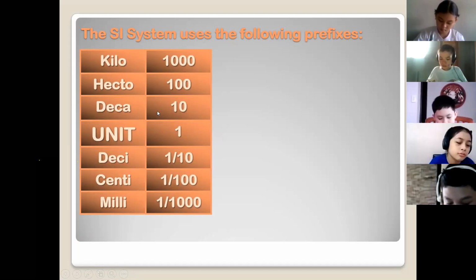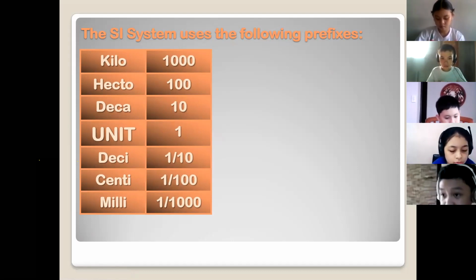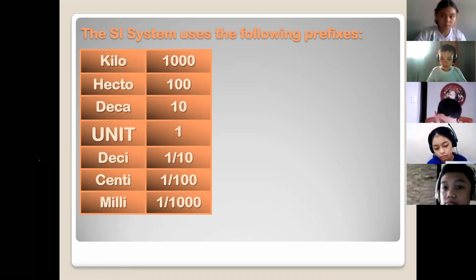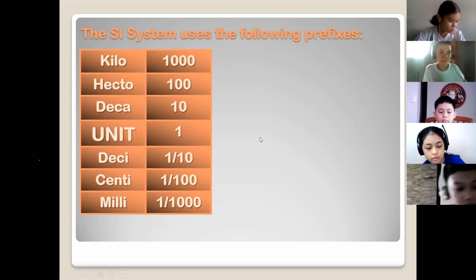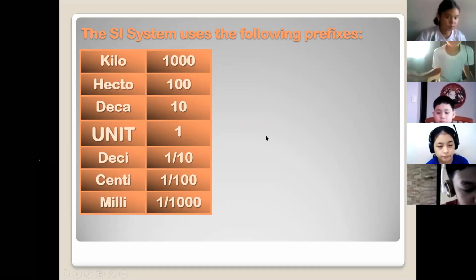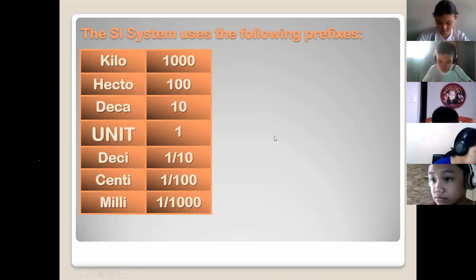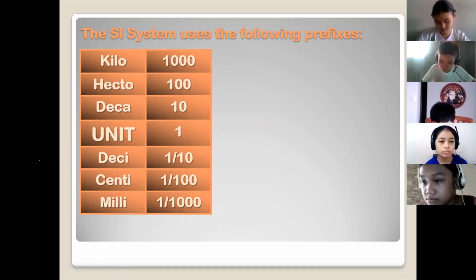Do we have an addition to your module, the higher values than kilo? After kilo, we have mega, then after mega is giga. After giga is tera. After tera, what do you think? Do we have that in your module? None. So after tera, actually class, we have exa, then peta, then yocto. But we don't need to reach that since you're still grade 7. Probably when you reach senior high, chemistry 1 will reach the value yocto.